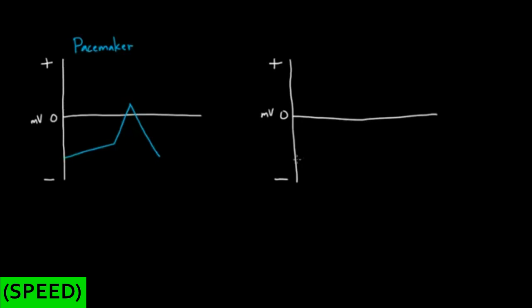And on the other side, we've got our myocyte, our muscle cell. And this is the cell that does a lot of the heavy lifting, as it were, for the heart, what you imagine the heart cell might be. So this myocyte actually starts out a little bit more negative, around negative 90, let's say, and is more flat initially, right? And then it hits its action potential, and it rises much more steeply than the pacemaker cell.